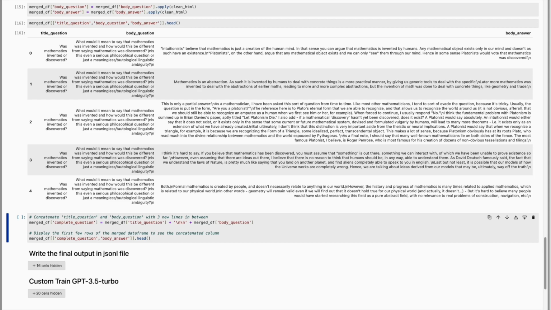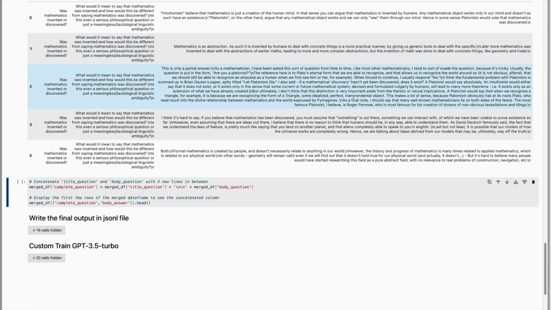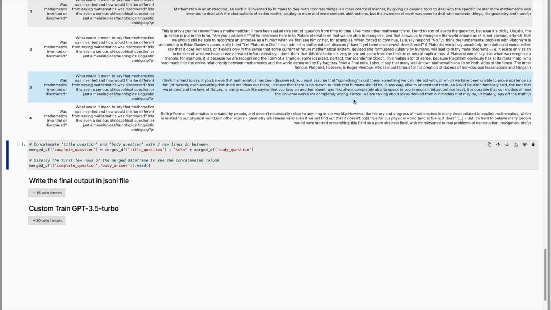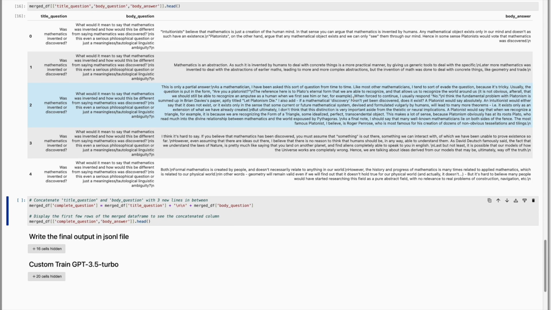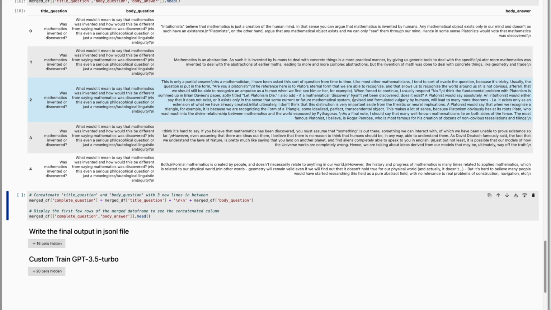Wow, that looks quite clean and neat. I believe from a cleaning perspective we are quite good here, and quite ready for the next step.